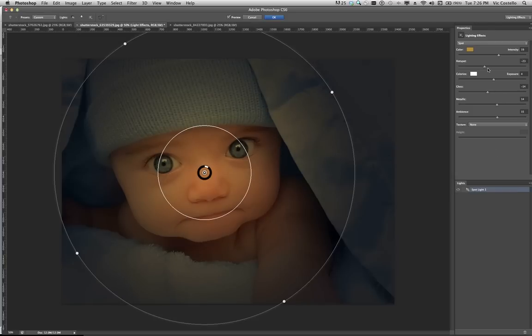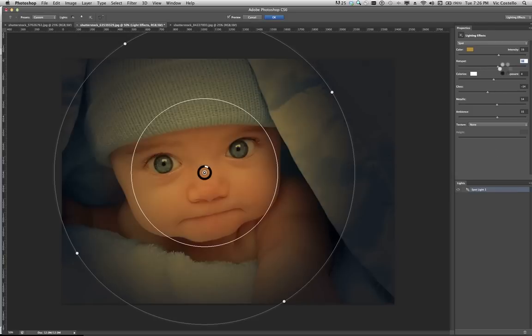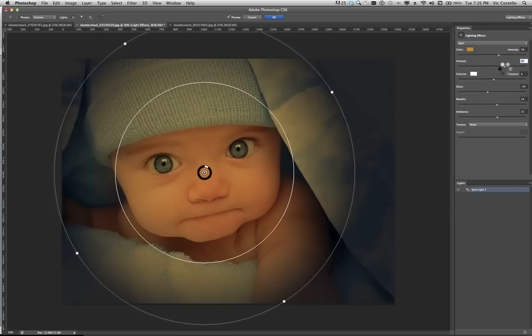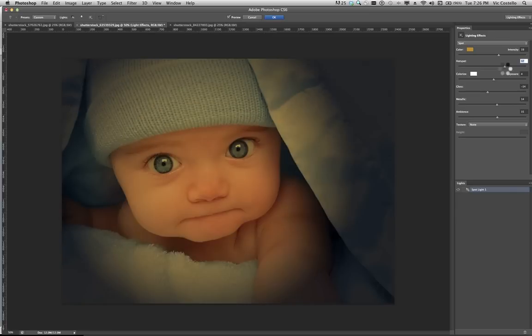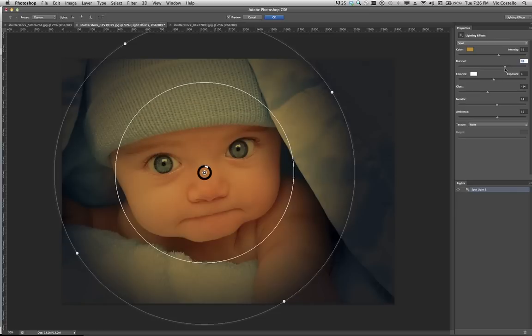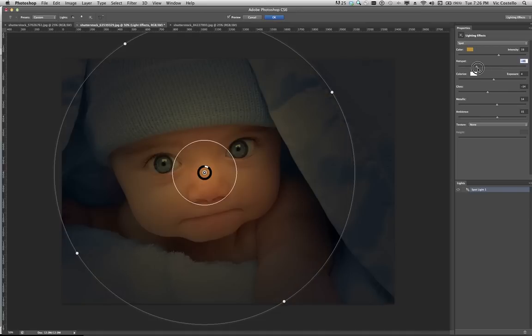And I'm going to adjust the hotspot just so you can see the difference. I'm going to increase it, and when I do, you'll notice that the spill in the center of the screen widens out and the hotspot becomes larger. I can go the other way and the hotspot shrinks down to where really just a small circle in the center of the screen is going to be really, really bright.